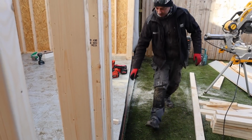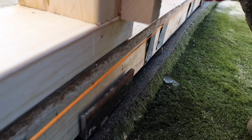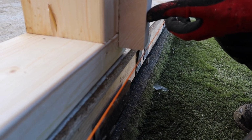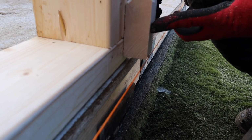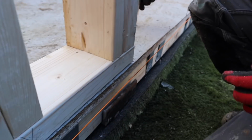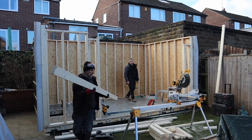Right, and the purpose of that is, we obviously want this wall to run straight through, straight down there. So he'll get that block, and can you see that now? Just a bit slowly, Michael. There you go. Can you see the wall is sticking out? So he's just going to tap that back, just so that the wood just glides past it. And then what we'll do, we will screw that down there, we'll fix that, we'll do the same on that other nib of a wall, and we'll know then that they're running through true and straight.